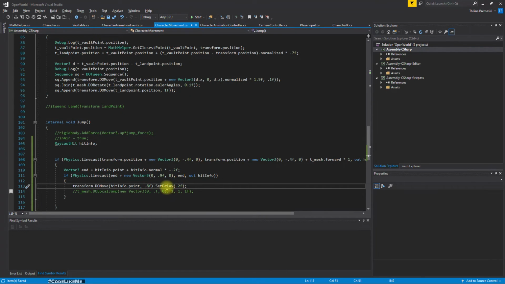Only one way to find out, so let's try. Delay is already 0.2. Let's try 0.23 then, and this one let's make it 0.9.